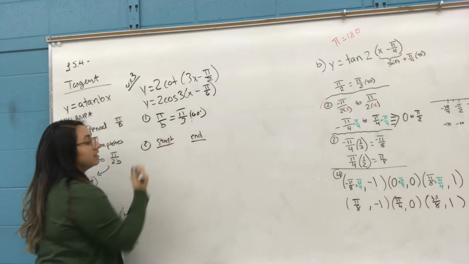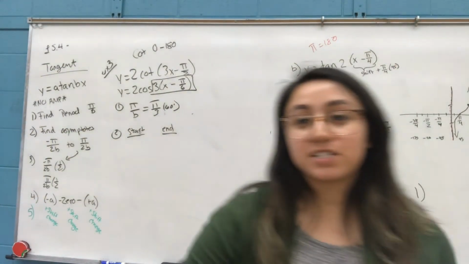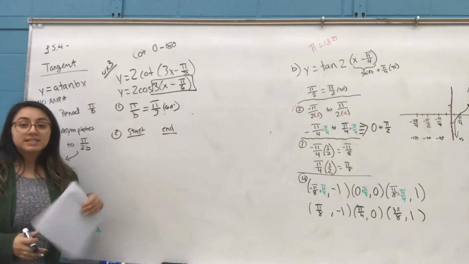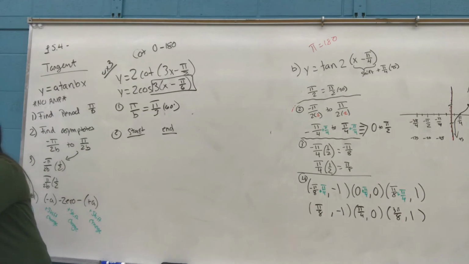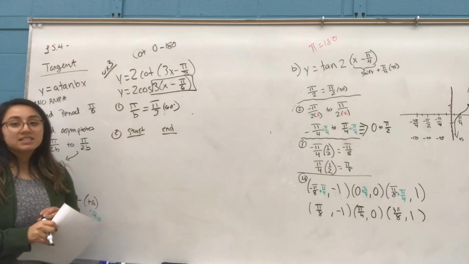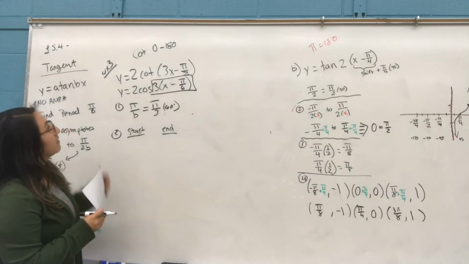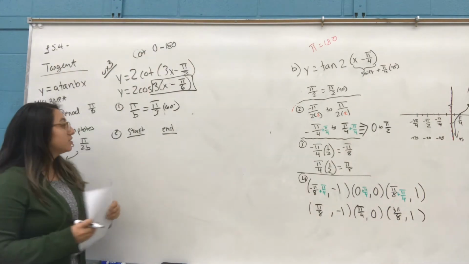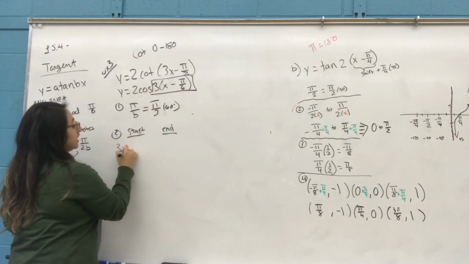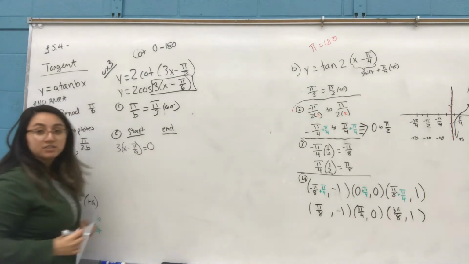Now let's have our starting and our ending points, our asymptotes. To find that, all right, I'm still adjusting to these videos. We're going to go ahead and find our starting and our ending points. It's our asymptotes. We're going to go ahead and solve for that. Again, cotangent is a lot easier to find. It's not as specific as tangent, sine, and cosine. It's just a brief graph. Cotangent is from 0 to 180. So when we're starting, we use the expression here. So it's 3 times x minus radians over 6, set it equal to 0 to find our starting point.